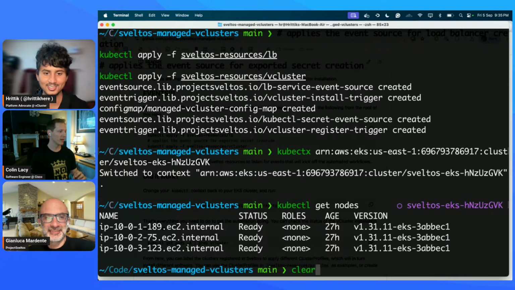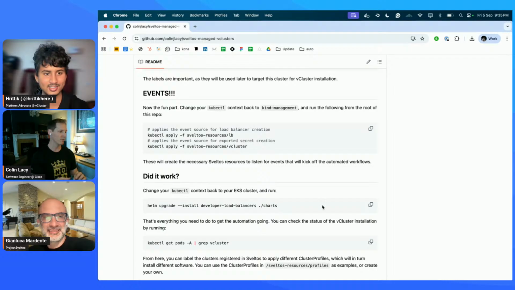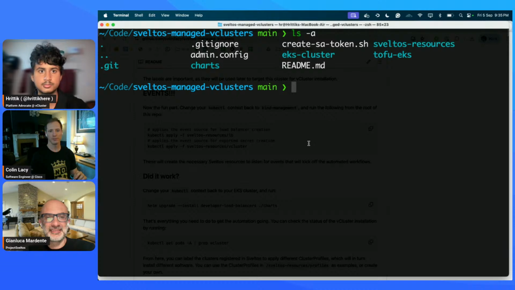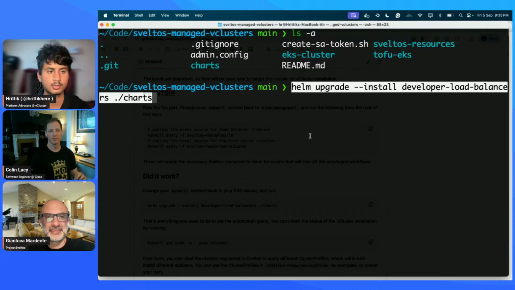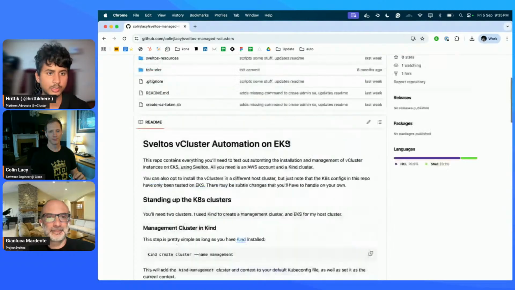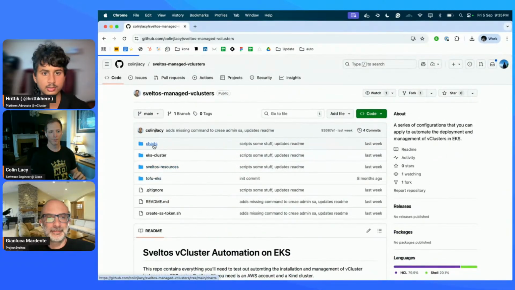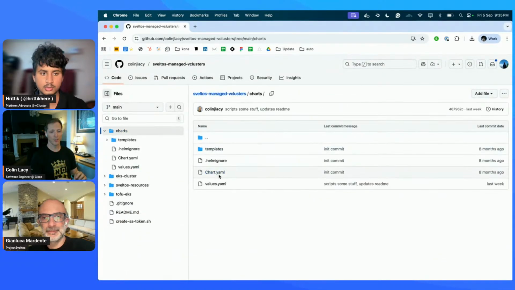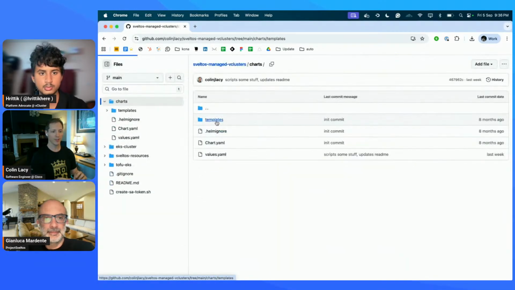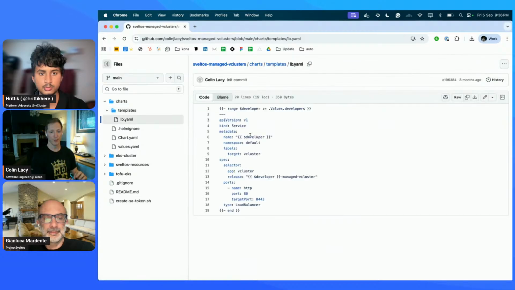So now you'll run that Helm command, Helm upgrade install developer load balancers, and there's the local charts folder. Yep, there it is. And what do we have in the charts? So the charts, this is really just standing up, if you look in templates, just a load balancer service for each developer listed in values.